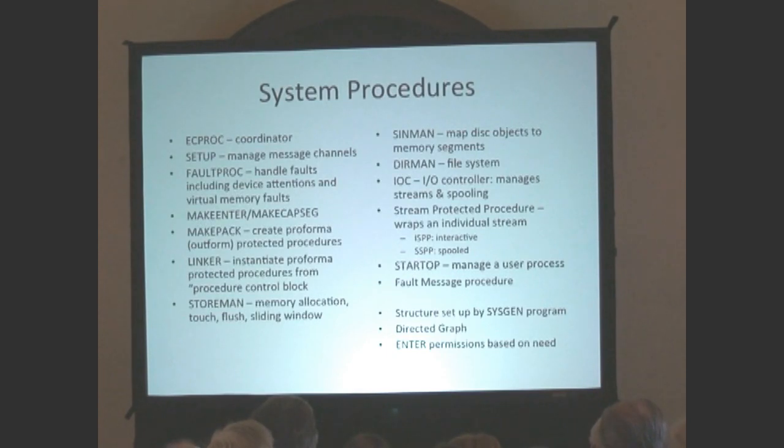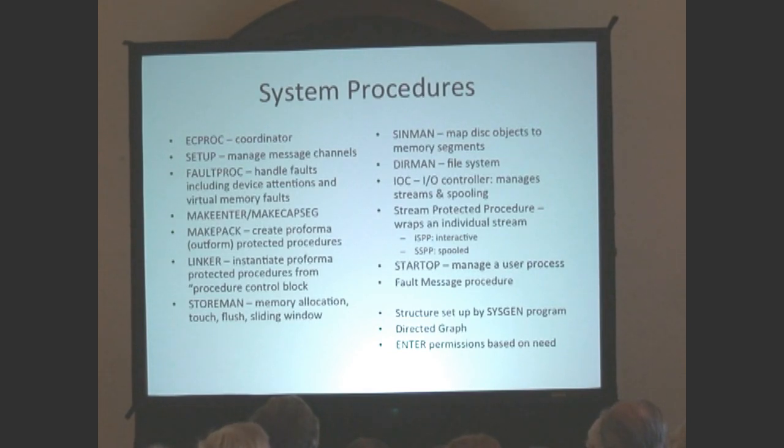Given all that, we then built the environment that the typical user program ran in, and what you would have in your G segment is essentially enter capabilities to a whole batch of systems procedures that acted as gatekeepers into those operating system processes, that made sure when you called them, you were doing things in the right order, you were passing things you had access to and do checks and so forth.